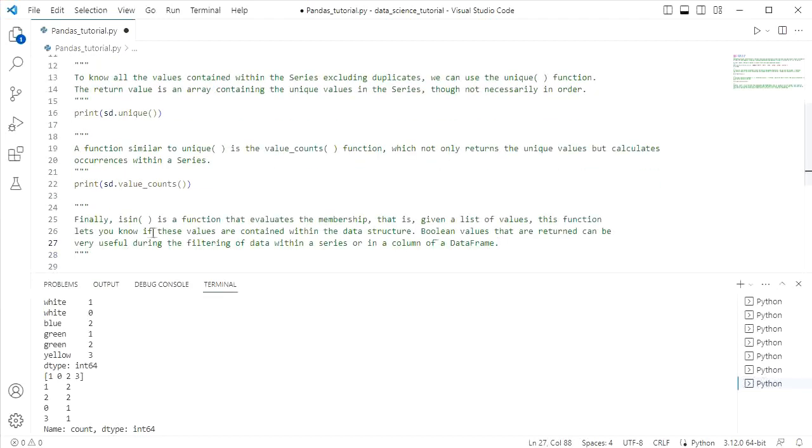So finally, isin is a function that evaluates membership, that is, given a list of values, this function lets you know if these values are contained within the data structure. Boolean values that are returned can be very useful during the filtering of data within a series or in a column of a data frame. Let's see the example.